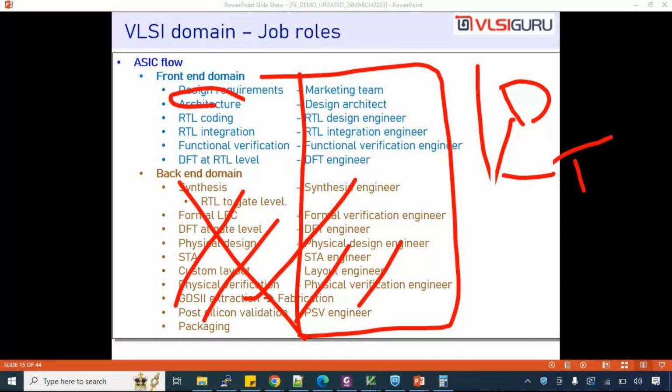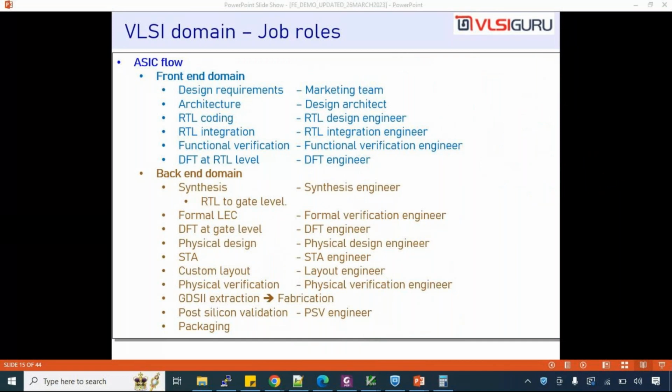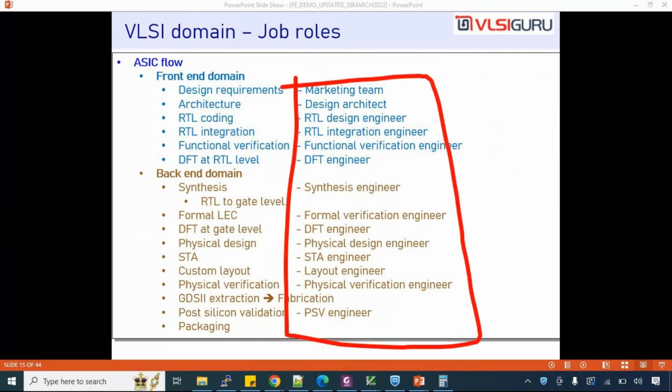Because they don't hire freshers for the architect role. They need at least 10 to 15 years of experience to become a software architect. So in software, it's very simple: you target to become either a developer or a tester. That is where VLSI gets more difficult, because first you have to decide which domain to go to among so many.